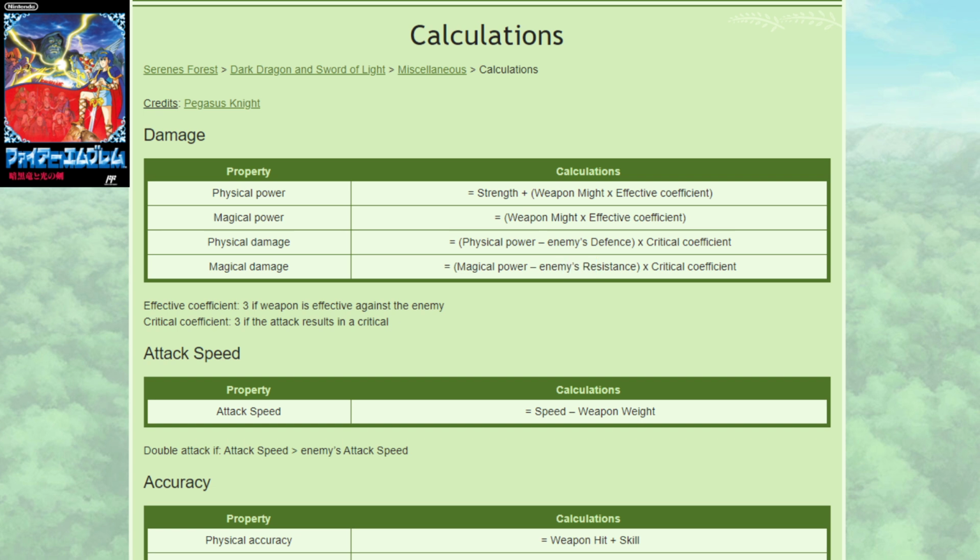But the thing is, I think it's either most enemies or every enemy has like 0 res. So resistance isn't really a stat to worry about. All your units have like 0 resistance as well. So it's not really a stat to worry about or think about. But it's still part of the calculation, I guess.